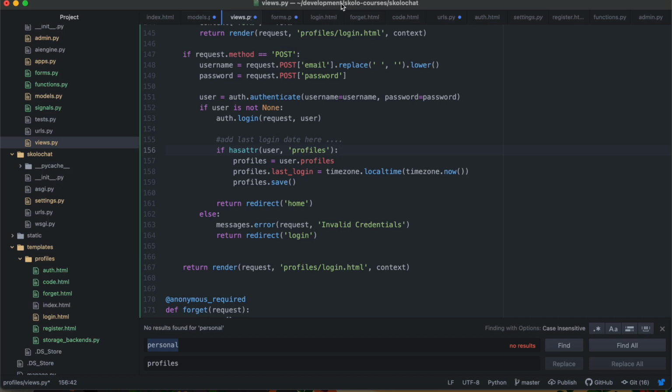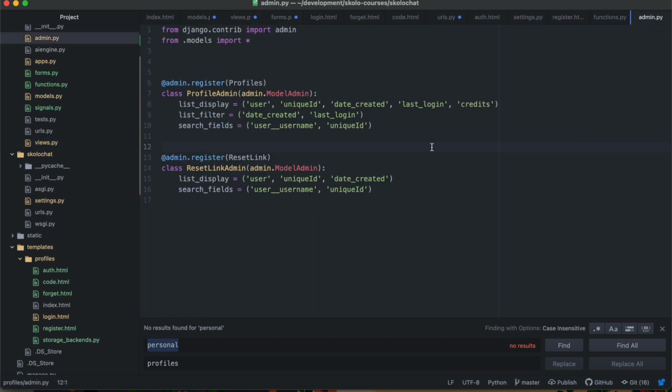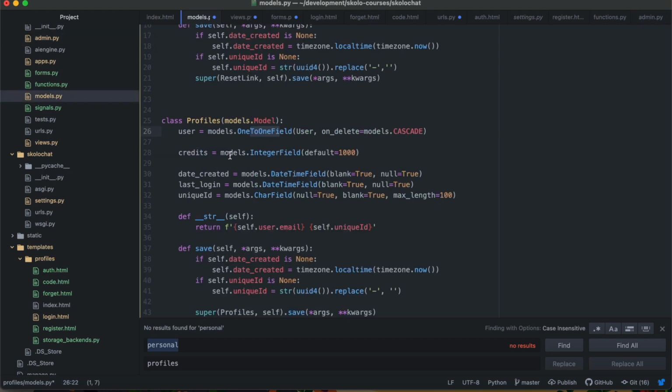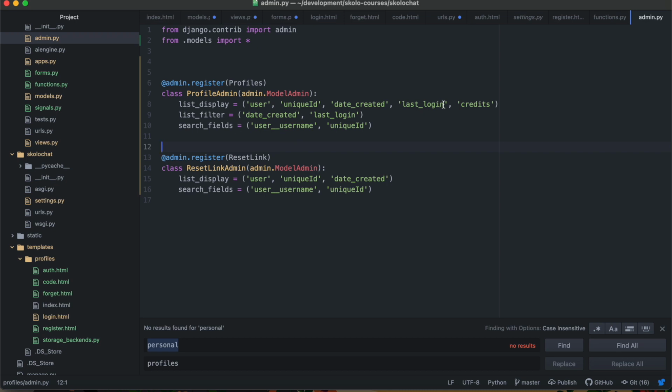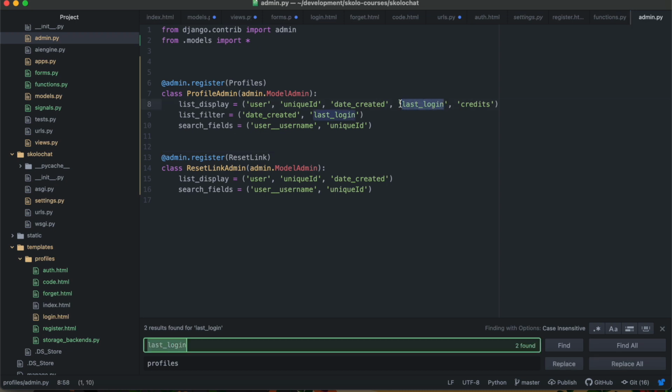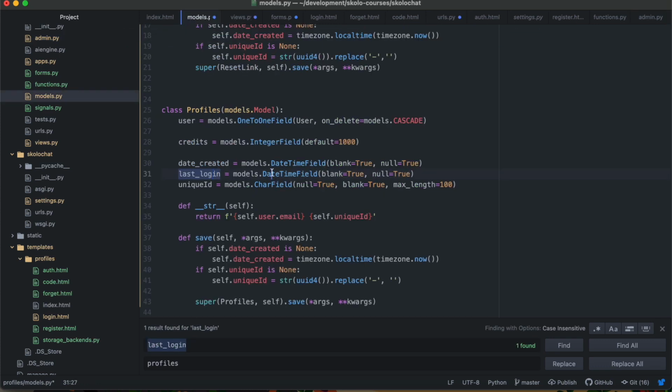And maybe this last login, we might want to include it inside of our admin. Oh, there you go. Last login. So how did I miss it in here? How was it in there, this last login in the admin, if it wasn't, because here's the last login. I have it in here. How was it in the filter and in the list display if it wasn't inside of my model? So this was a mistake from the ChatGPT.